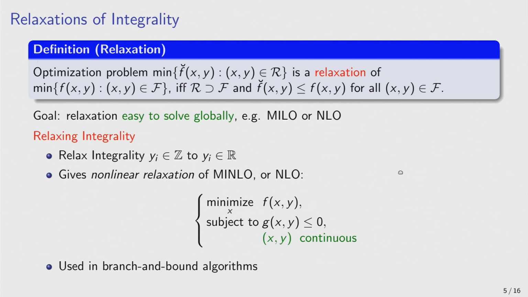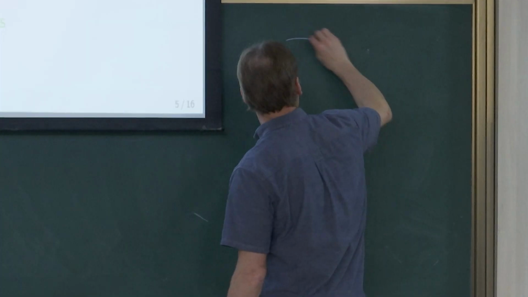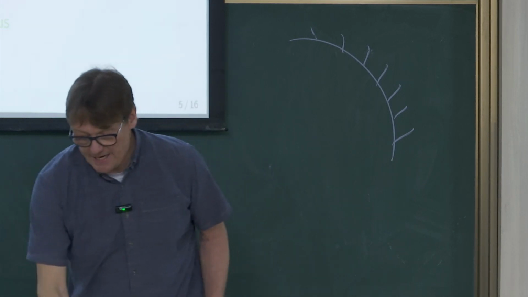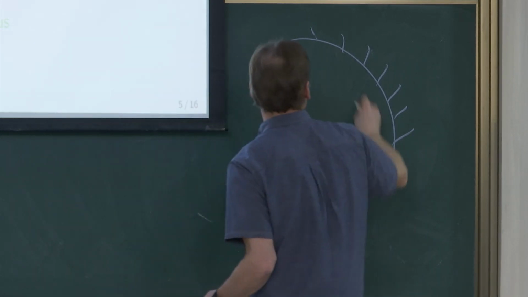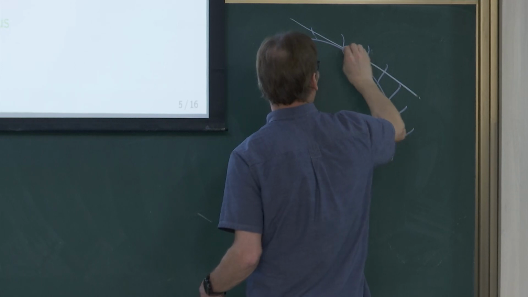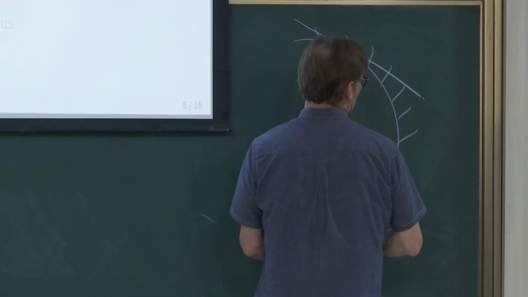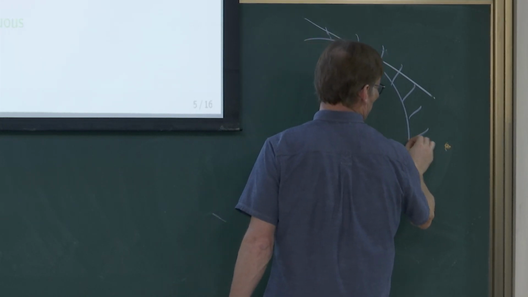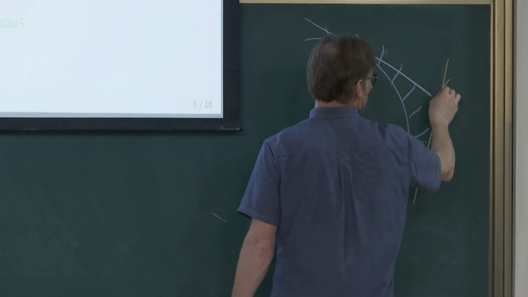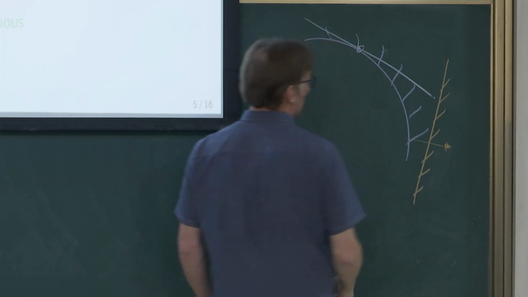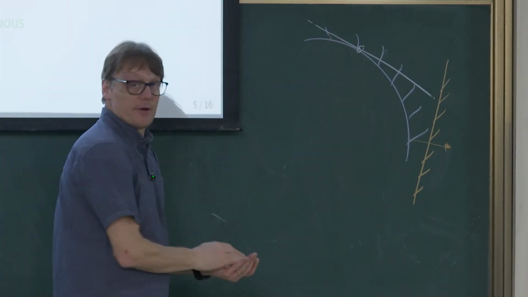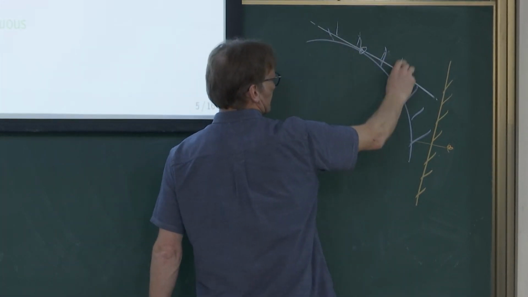An example of this would be if we have a nonlinear feasible set, and we take two linearizations, one about this point, and another, for example, about this point here. And that might look like this. Now if we look at the feasible set, that's a relaxation. It's larger than the original feasible set, and it contains the original feasible set.